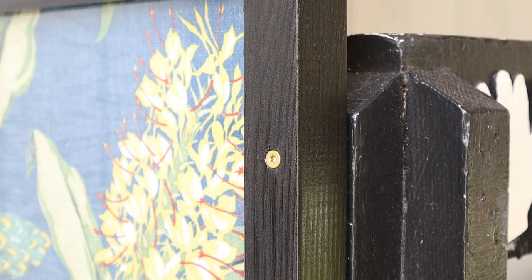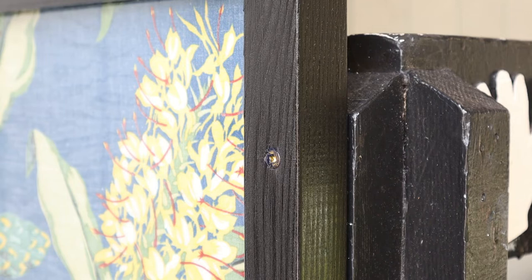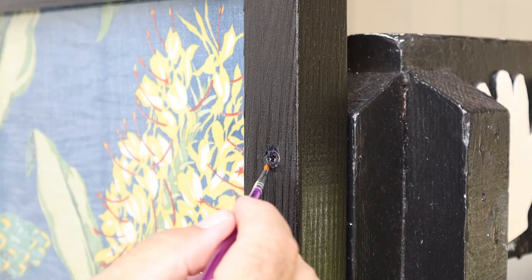This last step will be to just go ahead and touch up all these screw heads just so that it blends in and they don't look so ugly here. I think each one of these will probably take 2 or 3 coats before I'm done.